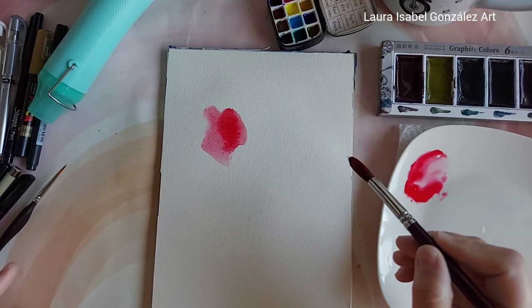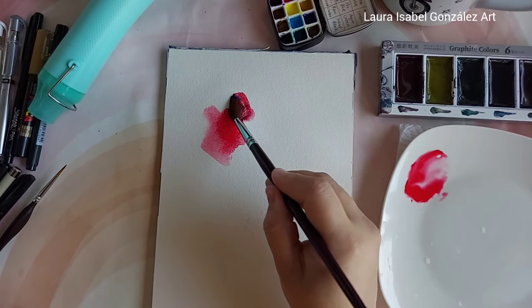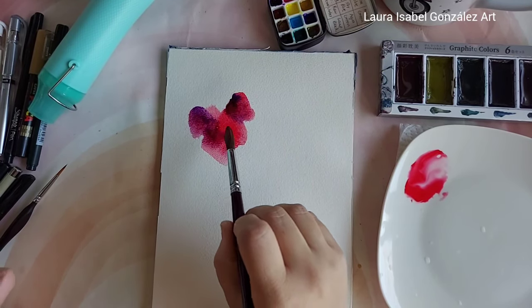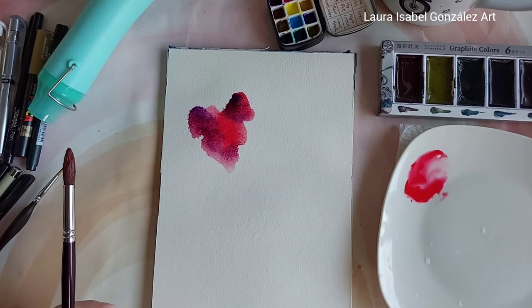Going in for deep purple. Oh my, I'm definitely Valentine's Day inspired here. So I'm going for a heart-ish shape, and then I'll bring in the doodles afterwards. Oh my, that's beautiful.